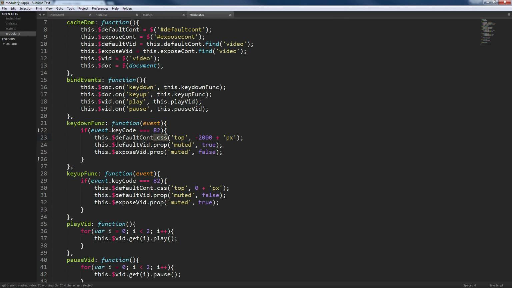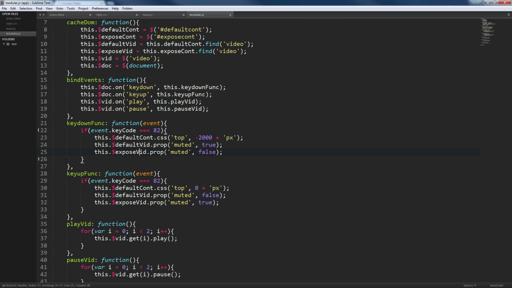But the document does not have a variable called defaultContainer. So when we try to call the CSS method on the defaultContainer within the document, it's going to say it's undefined because it doesn't exist.